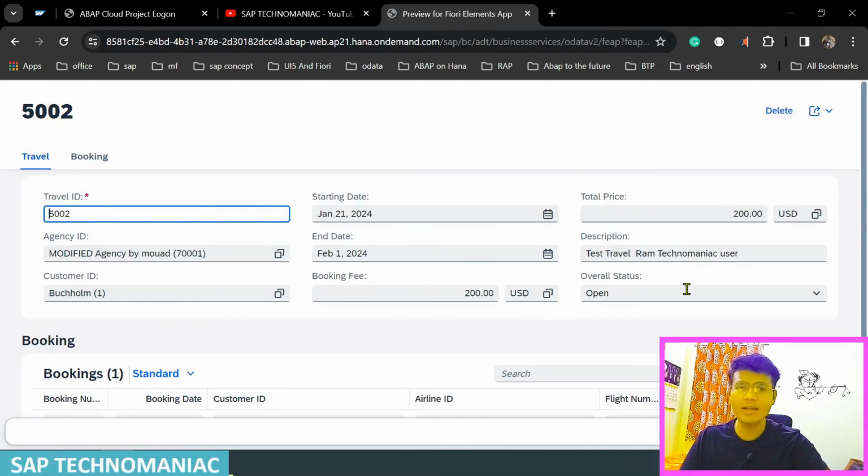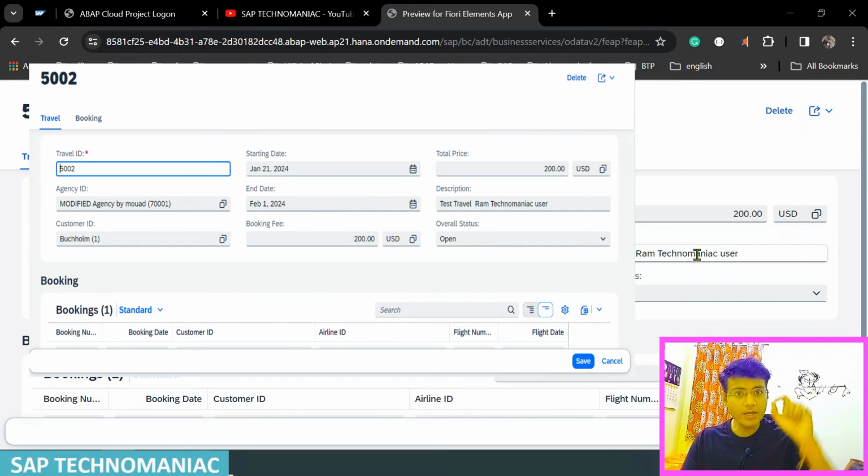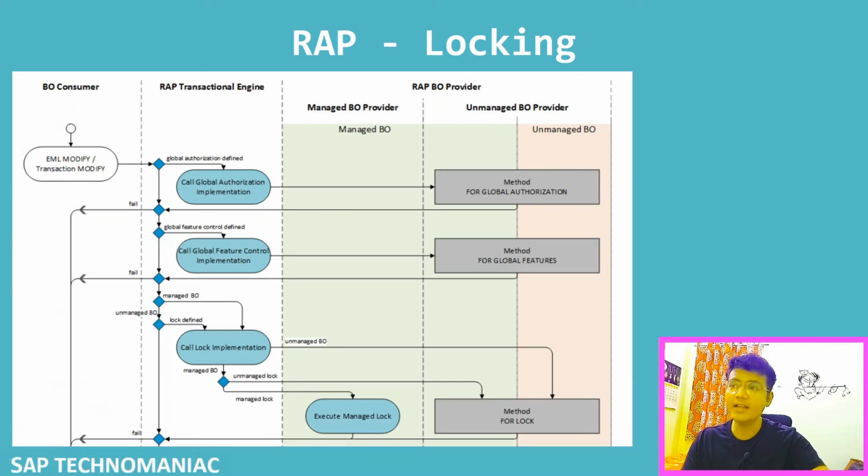I didn't execute any update EML statement or delete EML statement. I just clicked on the Edit button. Once I have made all the updates and click on the Save button, that is when the EML modify statement will be executed by the BO framework.